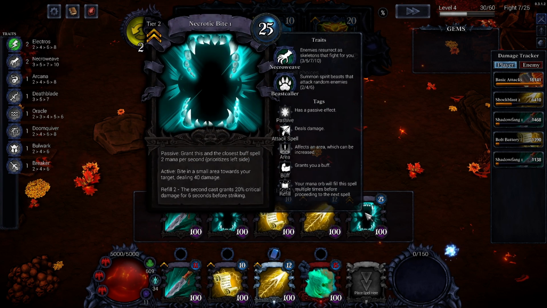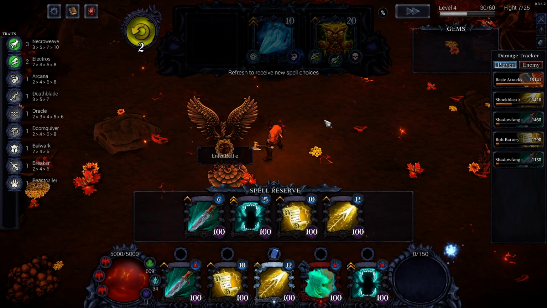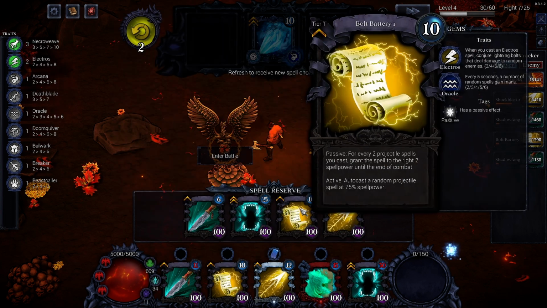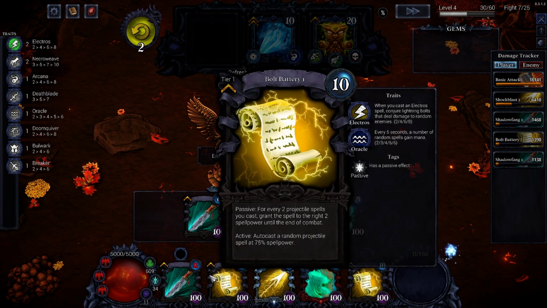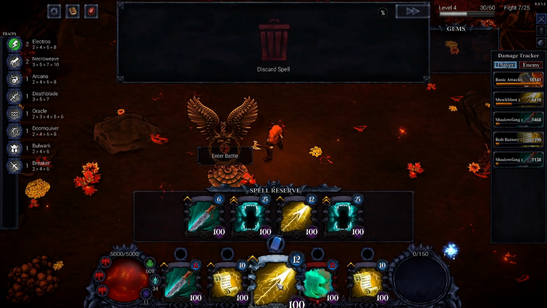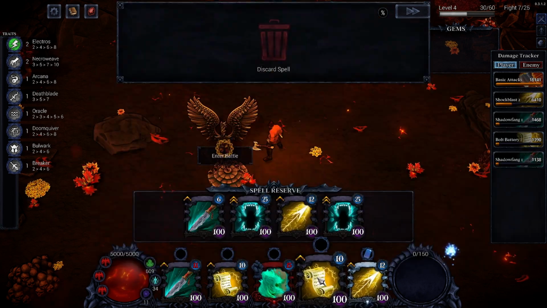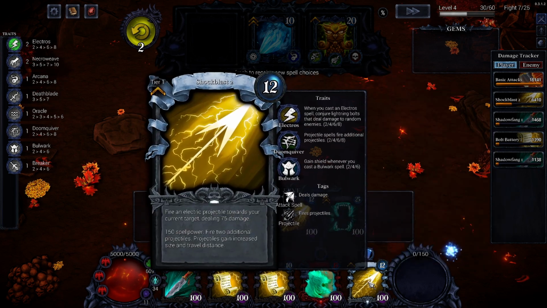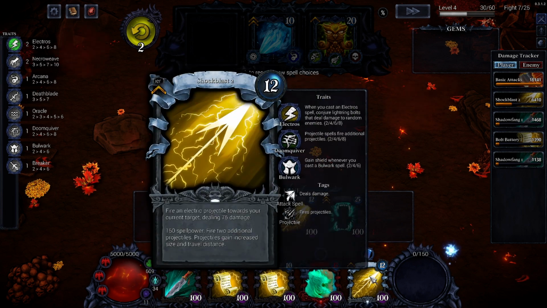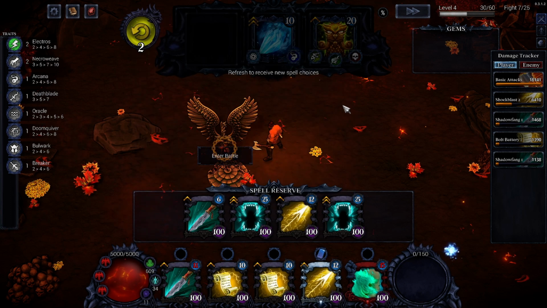Passive grants this and the closest buff spell two mana per priority. Right, I'm gonna put that down. Actually, I'm gonna put that down. Get there. Right, so when that goes off, right, this movement thing is really annoying. Right, so these two are now going to power it up by four every two turns. So I go through once, and the second time it's going to power it up. Yeah, that seems good to me.